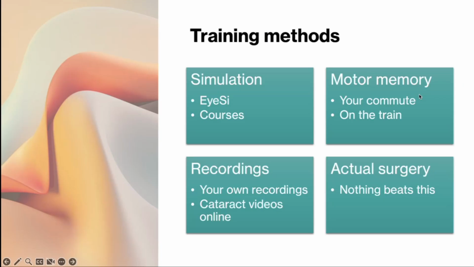Okay. Now, how to train outside of cataract surgery is something that I've always been asked. So simulation, if you have an ISI nearby, as an ST1 now, you pretty much have to complete all the modules, I think, by the end of ST1. The Rexis is probably the most useful part of that, but you still have to do it.